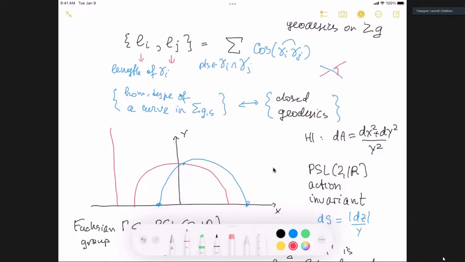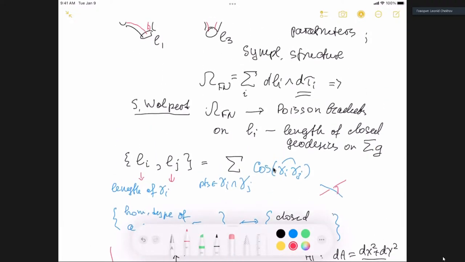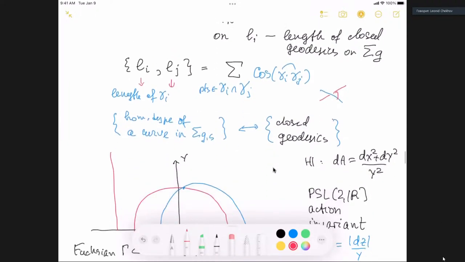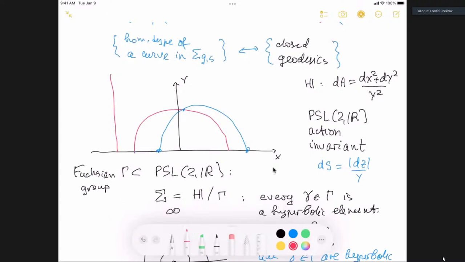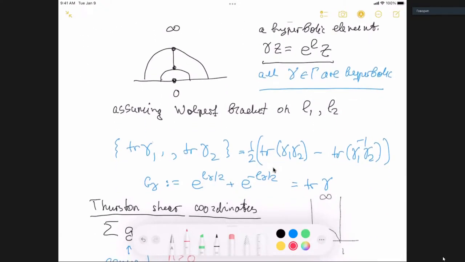And then that was my intention to show that in the geometrical part we have also this Wolpert bracket between geodesics, and in fact this bracket is nothing but the Goldman bracket on the space of PSL2R connections. Of course it's not for a general group. Goldman, of course, was for a general group. But specifically for geometry, when we consider these geodesic lengths, then we consider only the PSL2R part of the story. And here we have the space of hyperbolic structures on surfaces of given genus.